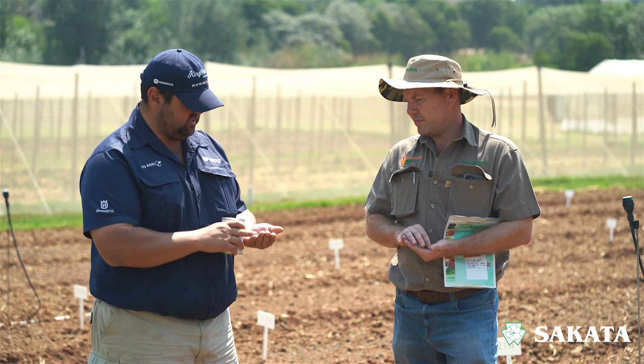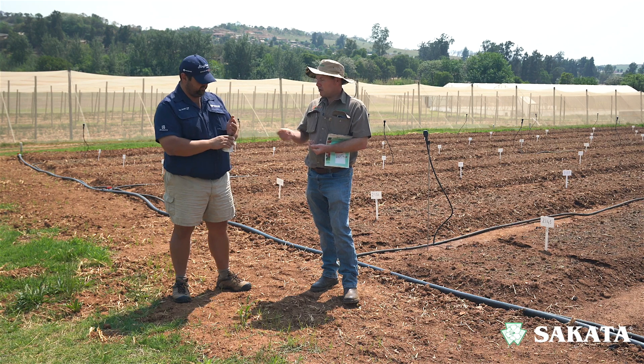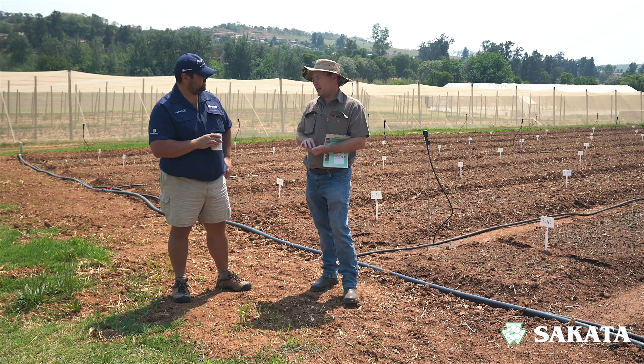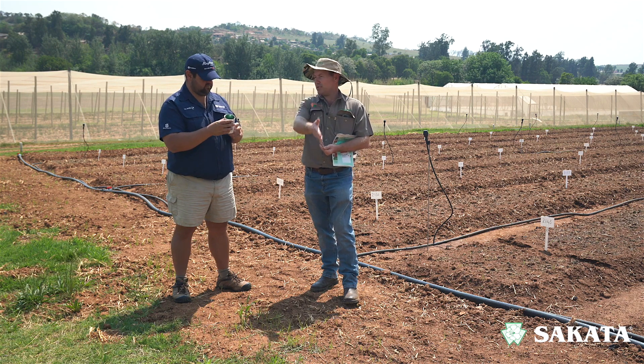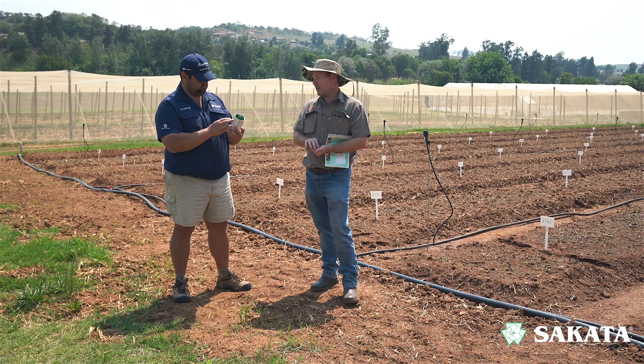The coloring is basically just to see the seeds in the field. Also, for example, Swiss chard and beetroot seeds look exactly the same, so the green ones are the beetroot seed and whatever color you pick for the Swiss chard — it's usually red for Swiss chard — you can see the difference. You will also see on the tins it's very clearly marked: what's Swiss chard, what's a beet, what's a carrot. So it shows the kind and the variety as well.